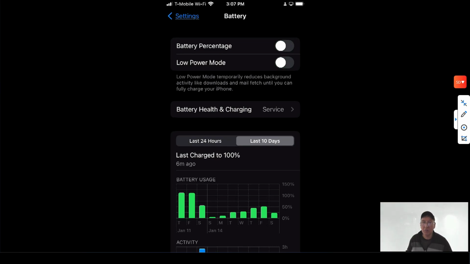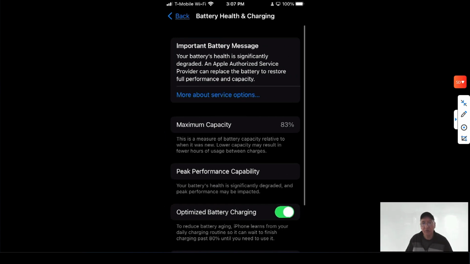But I highly recommend, if you're a person like me that's out a lot and you're doing videos and online shoots, whatever, you might want to keep that on there just to get an idea. Although your phone might have a prompt and say, okay, this is your battery usage, it's getting low and stuff like that. Now, over here they have the battery health and charging. Somebody was saying on another channel I was watching, if you're above 80%, and this is like 83 maximum capacity, you're okay, nothing great, okay?